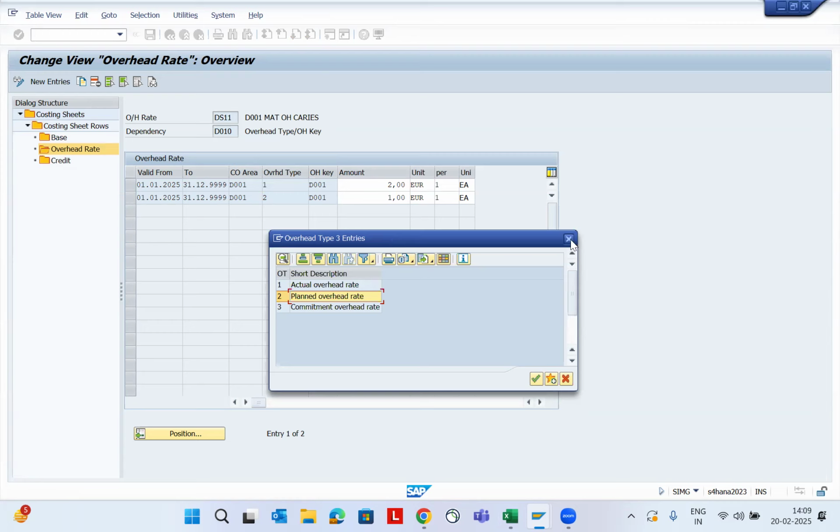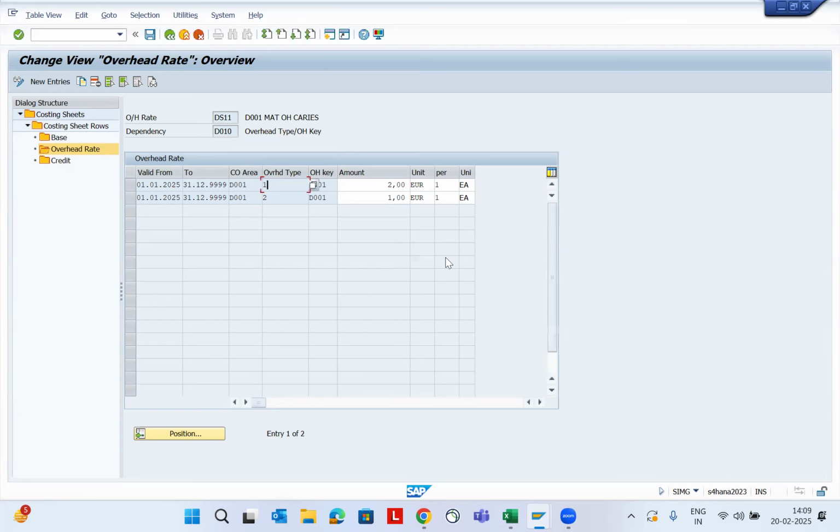I think in the second or third video you can watch, we calculated the cost estimate. At that time the system considered 2. Now we are executing the actual one. So what is the rate? The system is saying €2 per each quantity. So now we understood that for one quantity, the system is calculating €2.